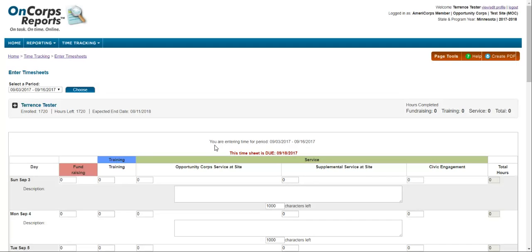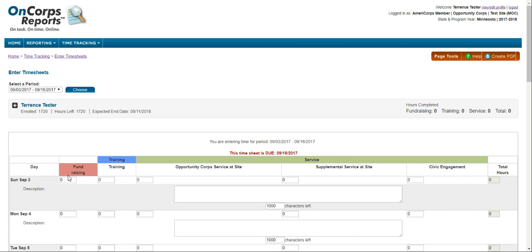Each day on the timesheet has its own row, and you're going to see a lot of these different categories at the top of the timesheet. So be sure to put the information in the correct column, the correct timesheet category and row. All of the civic engagement hours and any training hours that are not sponsored by Recovery or Opportunity Corps require a pre-approved service opportunity request form in OnCorps. So this form must be submitted and approved before the hours are served.